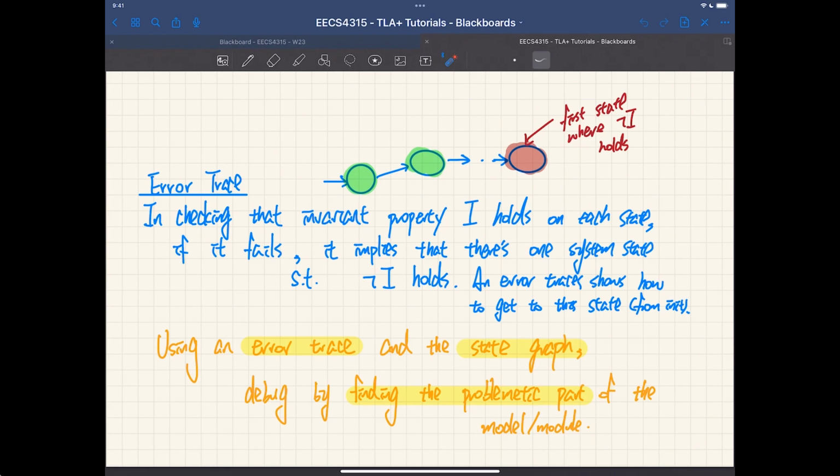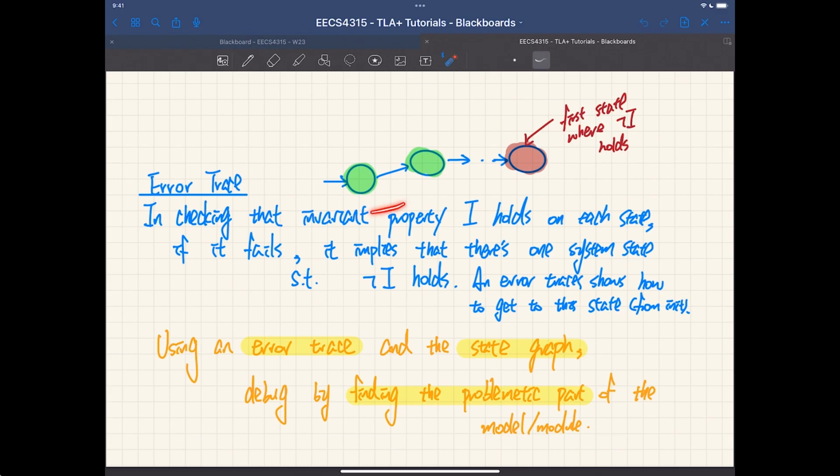Every time you're trying to verify a system property, that's an invariance, you're basically saying, for every state in my system, this particular invariant property should be satisfied. That's a for all quantification. What a model checker can do for you is to say if the property is somehow violated in a particular state. So it's going to give you the so-called weakness. I'll make it a little bit more precise when we talk about the for all quantifier today in the review.